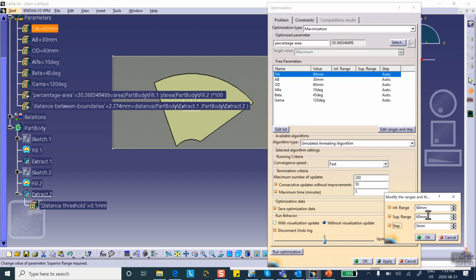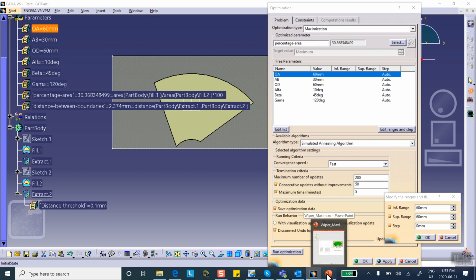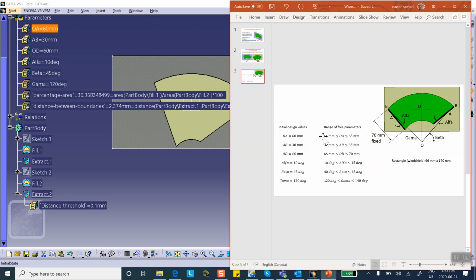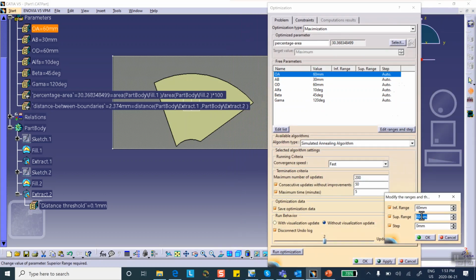So this was OA. OA goes between 55 and 65. Just a word of caution here, when you put a 55, and what was it?